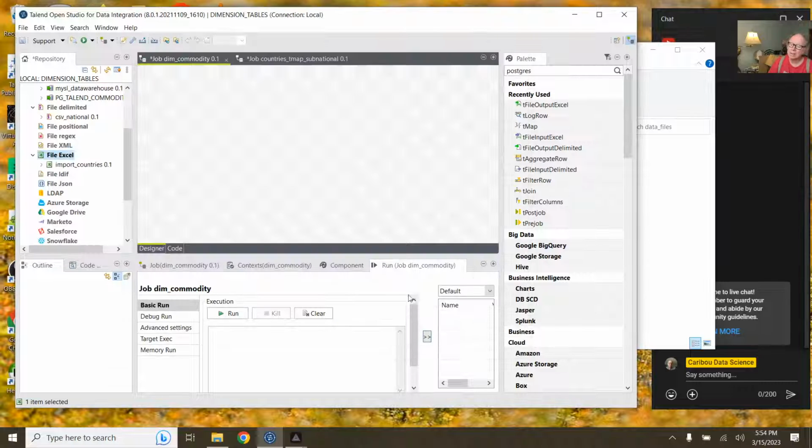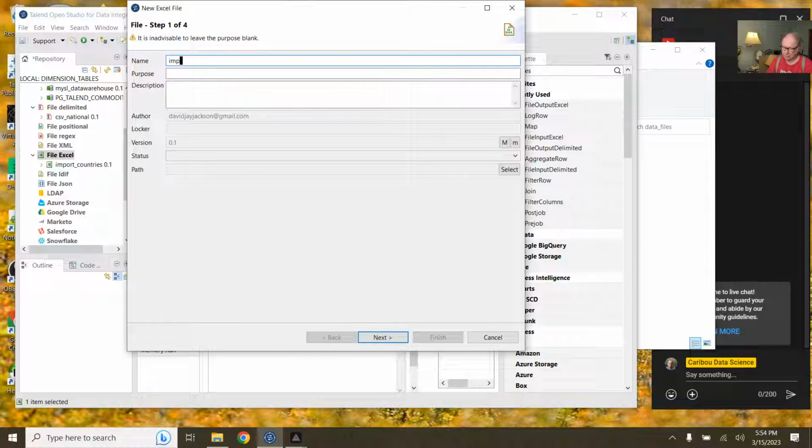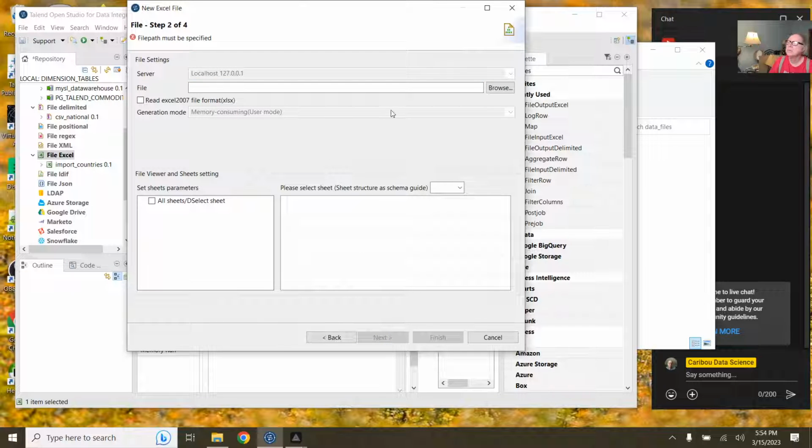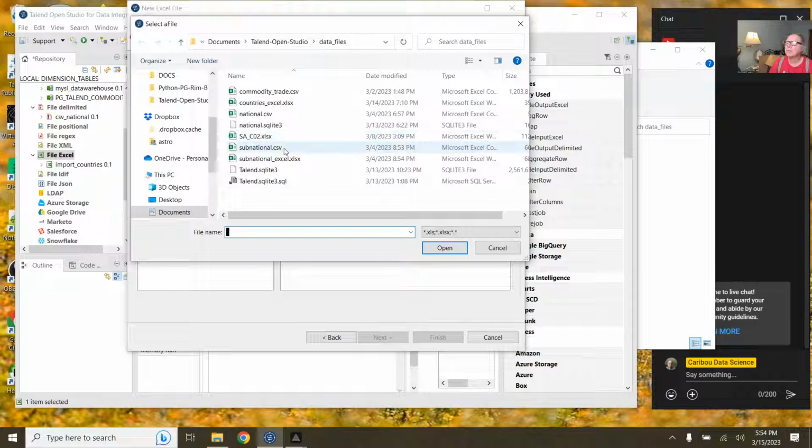Country, meta, all right? And one more, subnational, should be what we're looking for here. Subnational. Again, looking for the Excel file.